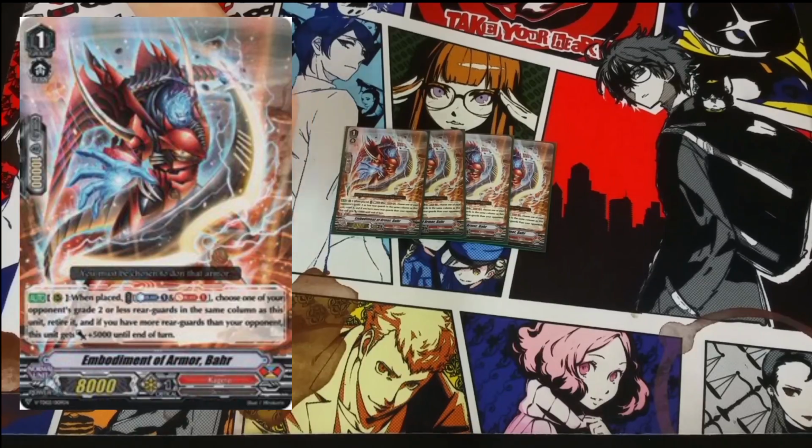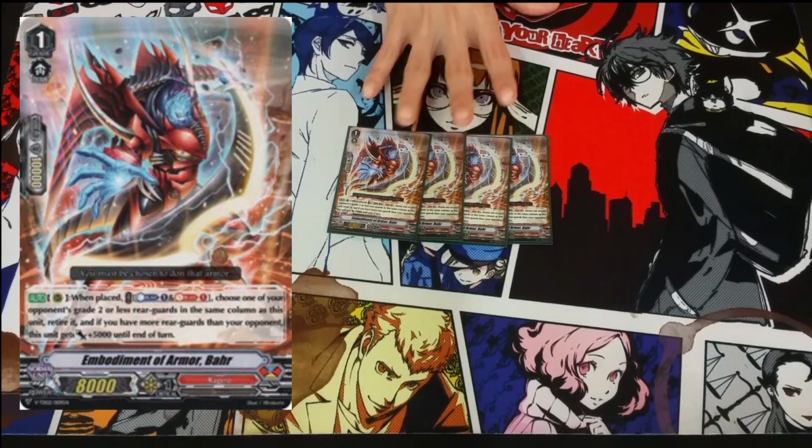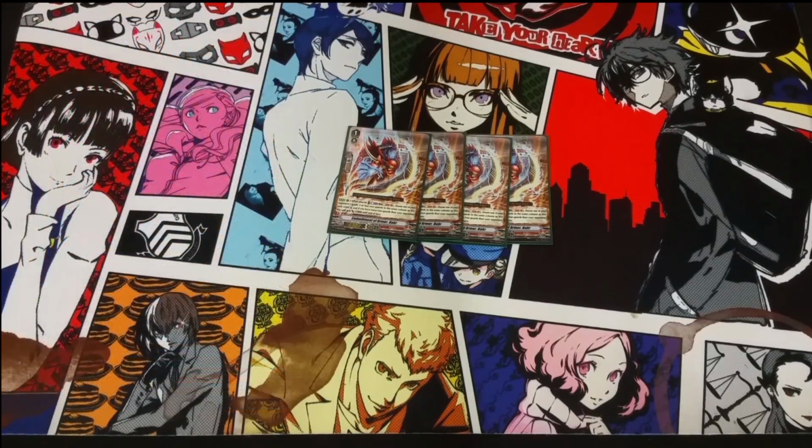Good for backboard removal if you can't snipe their front row with stuff like Promise Daughter for like OTT. And overall, very solid card. 10k shield also really matters with grade 1s, even though I think all grade 1s have 10k shields, if memory serves. But still a good card to run nonetheless.